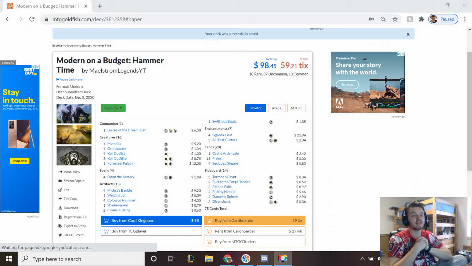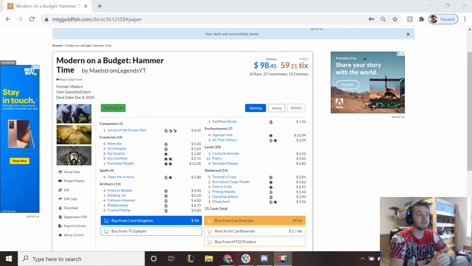This time we're talking about a once meme but now really powerful deck, Hammertime, and it actually also has a companion. So we're going to dive right into this list. As you can see, it is budget, it's $98.50, and we're going to go down this list.